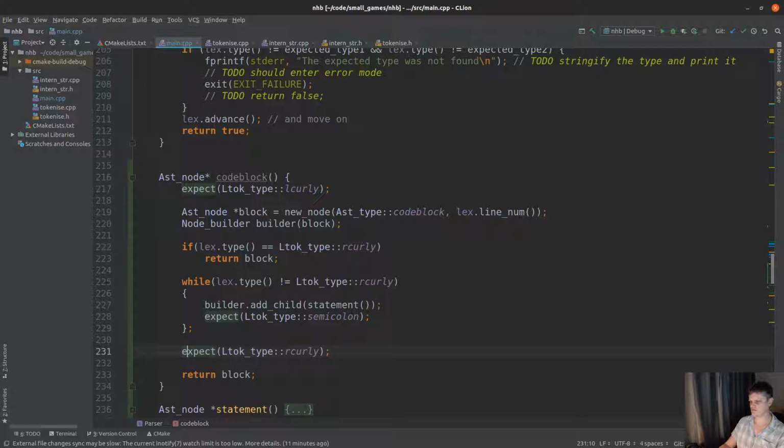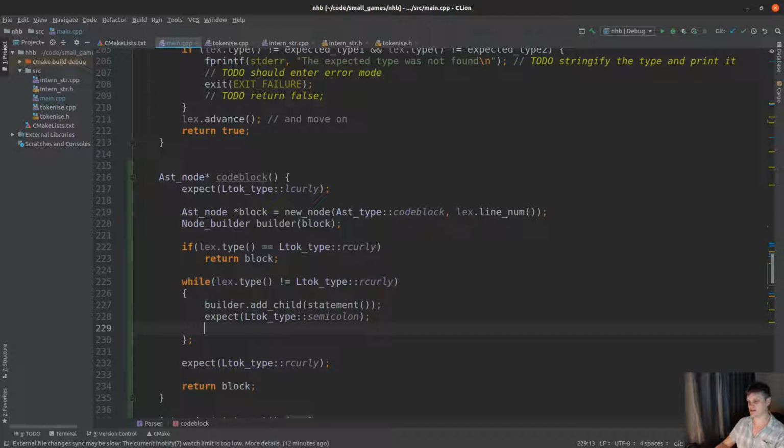This is slightly redundant. It is redundant, but it does skip it, so I'm going to leave it in. I could do a Lex Advance, which is what this does anyway. This makes it clear that we're putting a semicolon, and there's a small chance I might refactor this. For instance, when we're in an error mode, we might exit out of the code block. Probably not actually. I'll probably reset here if it's in an error mode.